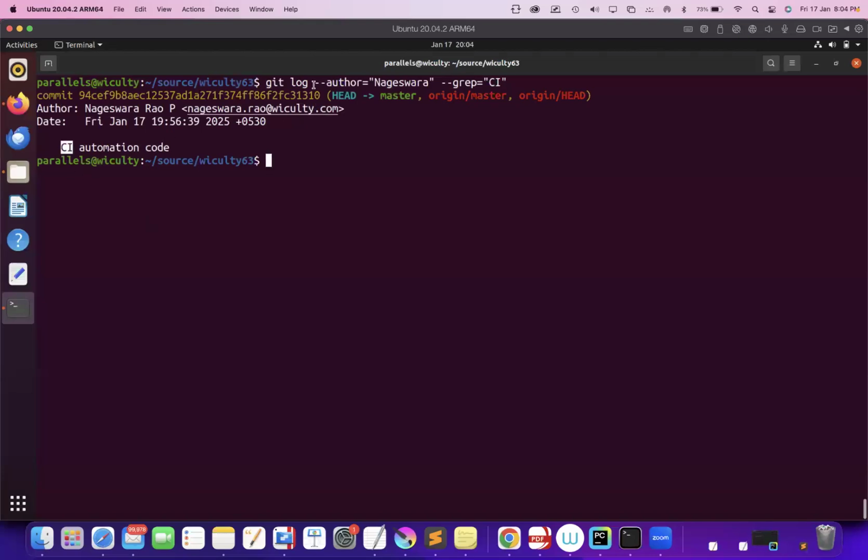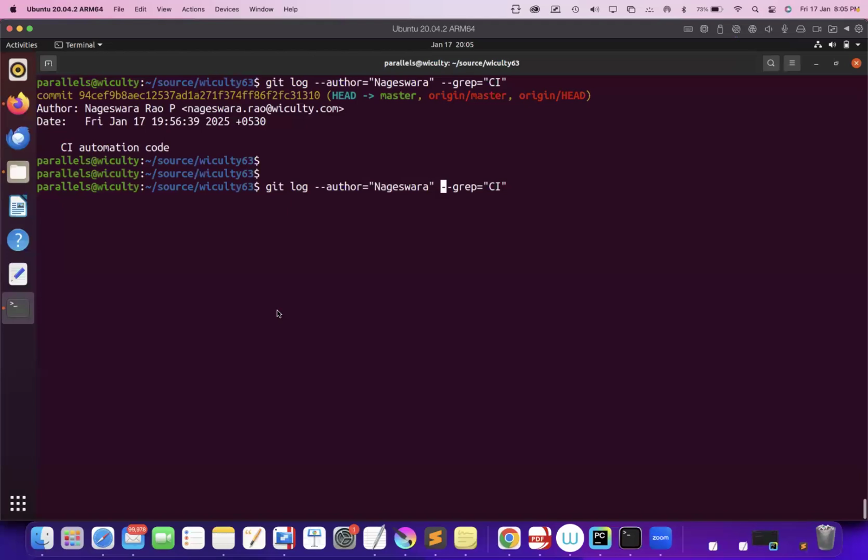If you don't give this option, tell me what will happen. If I don't give this author, if I give only grep, what will happen? Oh, we will not get the author detail.